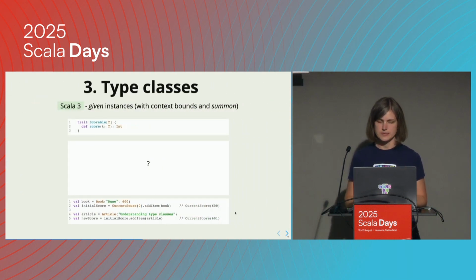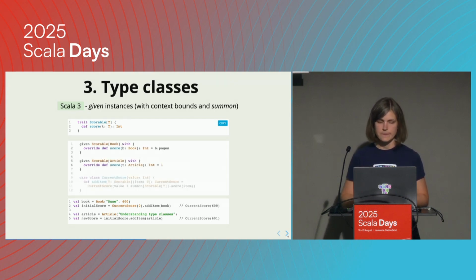What you want to achieve is the same. You are trying to write the same code, and the implementation of the behavior is the same. So it's again a Scorable trait, parameterized. But the way we add implementation is given and using. So the pair that we have already talked about. So you're providing or giving a Scorable behavior implementation for the Book type with this implementation, and you are implementing the type class Scorable[Article] for the Article type.